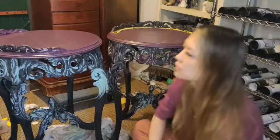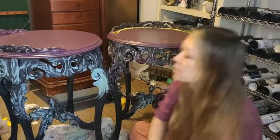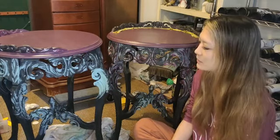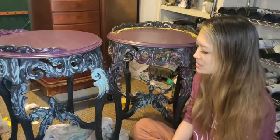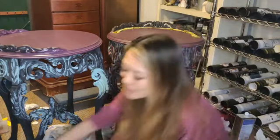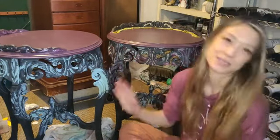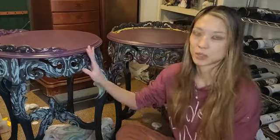I'm going for kind of like a baroque gothic sort of look with these ones, just because that's just how I feel right now. So that is what I'm basically going for as far as the style goes with this one.